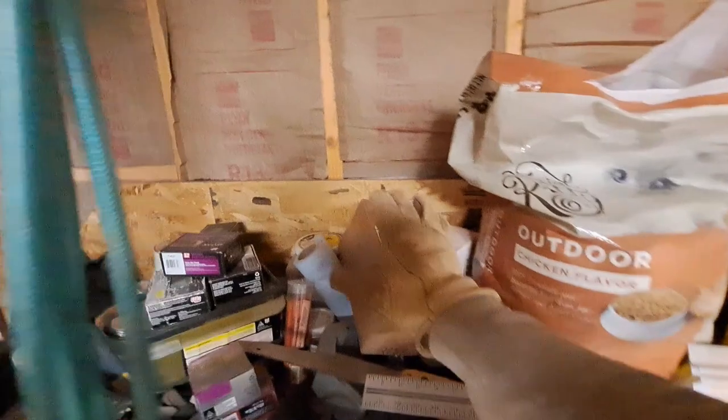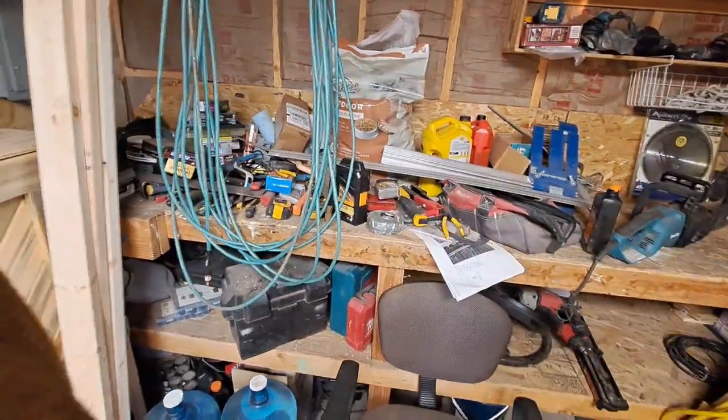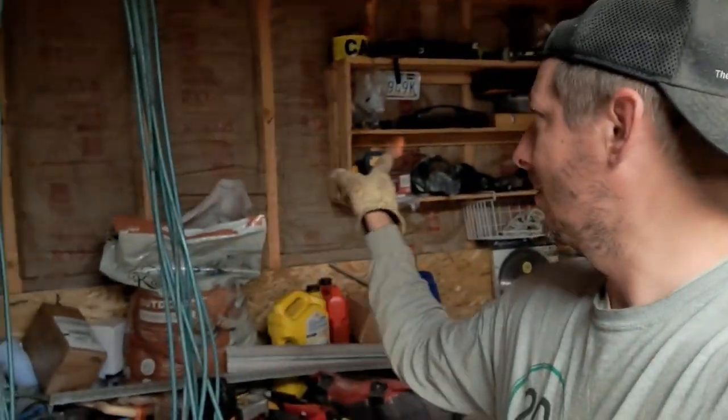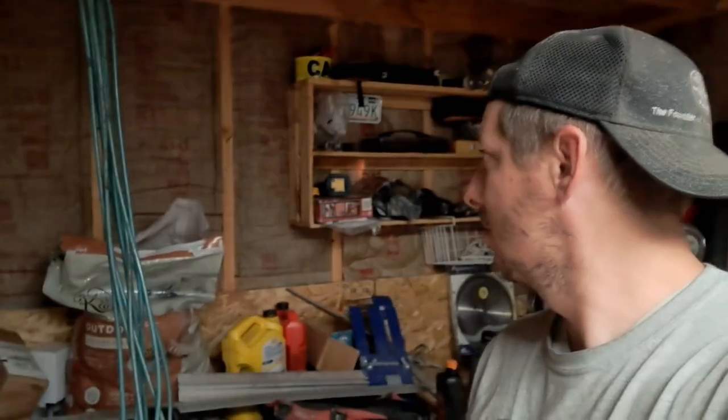Of course, there's still junk around here and there. And before I put the insulation in, I had stuff sitting on these little blocks, holding it. And now I don't have anywhere to put them other than in piles. I'm going to make some shelves, some quick ones, and put them up right here next to this other shelf across this wall. I might make one or two, maybe three. Anyway, let's see what we can whoop up with the scrap materials I got hanging around.